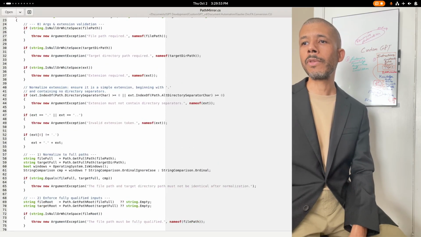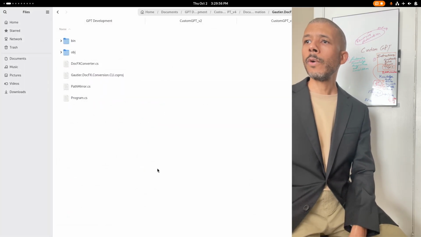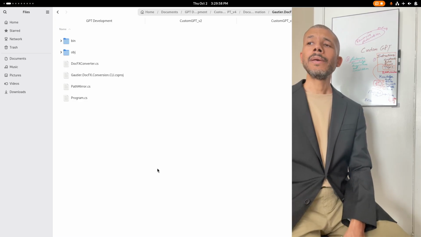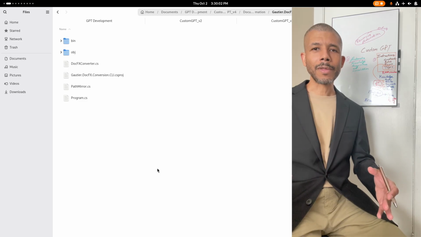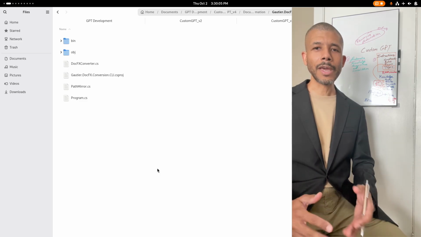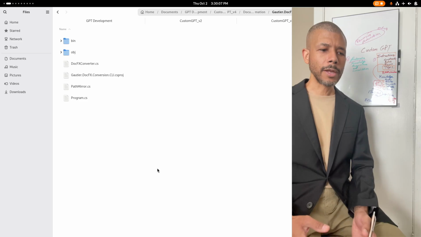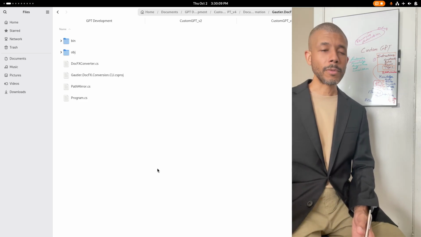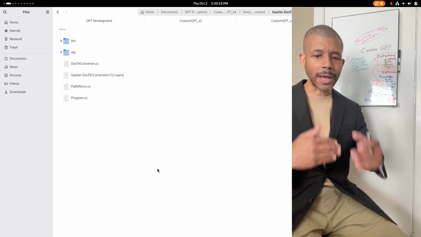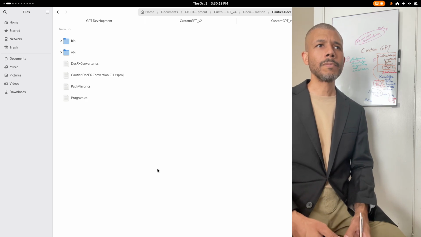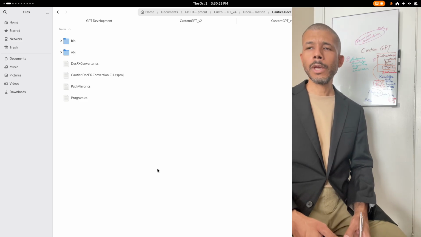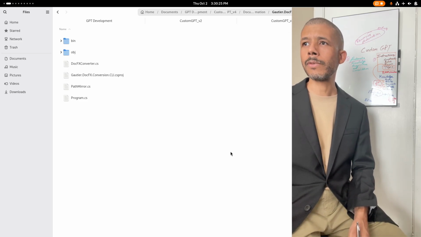So it was just little treatments like that, right? But overall, it did 99% of the code that I needed, which saved me a great deal of time. Instead of spending 2 hours writing something like that, it was able to do it. The whole process of iteration on that particular source code file took maybe 10, maybe 15 minutes. So it's a huge savings.